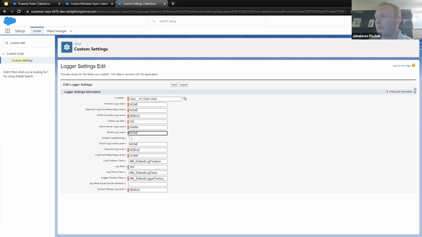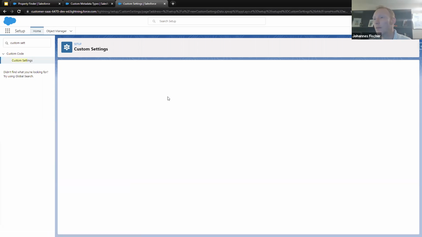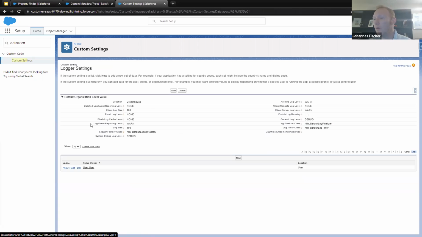And the email log level stays none, but the client server log level is going to be set to info like we've done it in the project before. And we're doing the same for the log event reporting level on the server side. We're setting both of them to info. So this particular user will trigger events to show up in the dashboard whenever there's an info statement logged. Only this person. Everyone else, and you see it in the configuration now, and then you go back to the list, everyone else will use the global settings. Only this user will use the specific configuration that you chose.